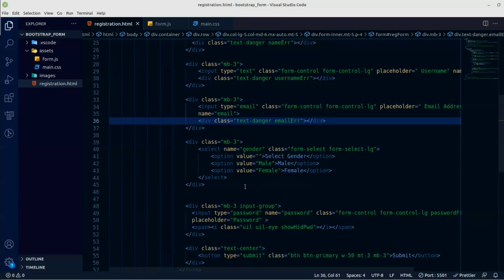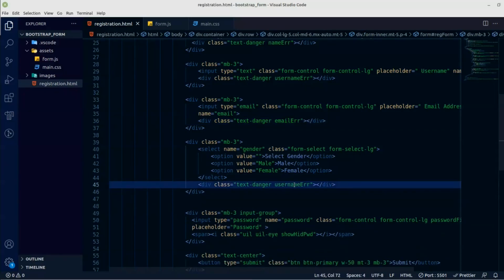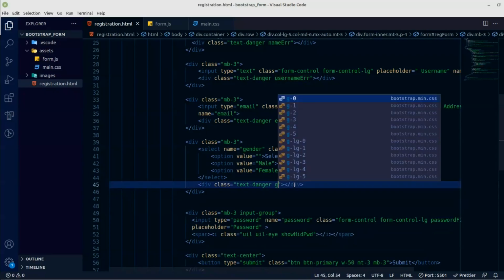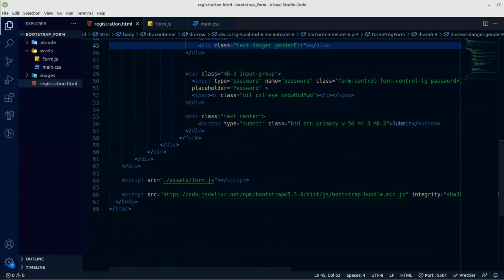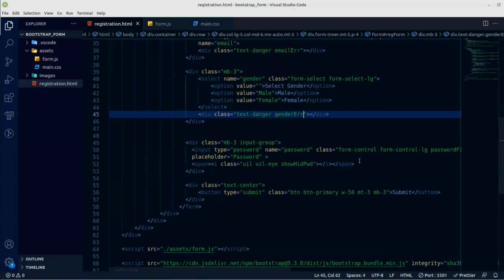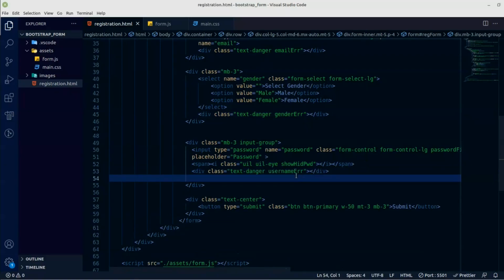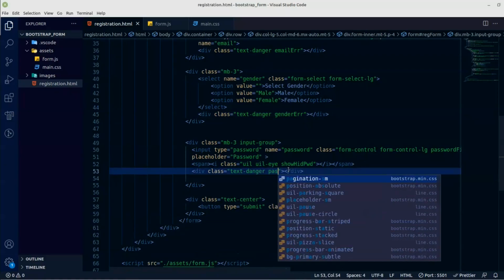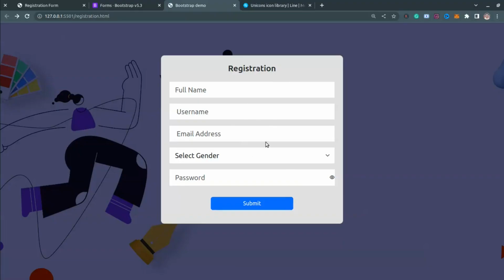And I'll do the same thing here. I'm going to paste. And this is going to be gender-error. Same thing with password. Password is going to be down here. And I'm going to have password-error. All right.